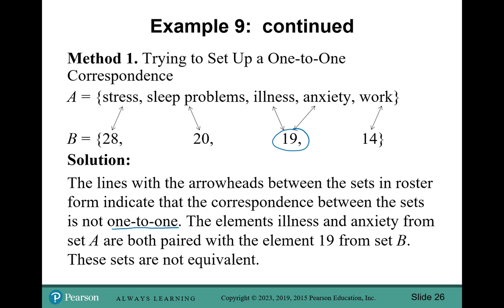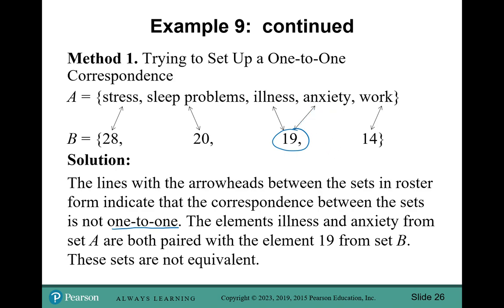It is very key here that you do not accidentally write two 19s here. You only write an element in a set one time. Even if it's repeated 10,000 times, you still only write an element in a set one time. Once it's represented, it doesn't need to be written multiple times. If you rewrite it multiple times, you could potentially wind up with something that looks like a one-to-one correspondence, but isn't. And this would be wrong. Okay, so we only write it one time so that we do not make this mistake.